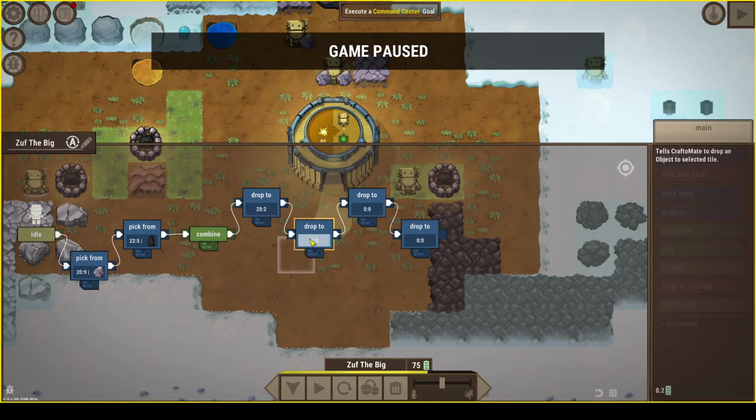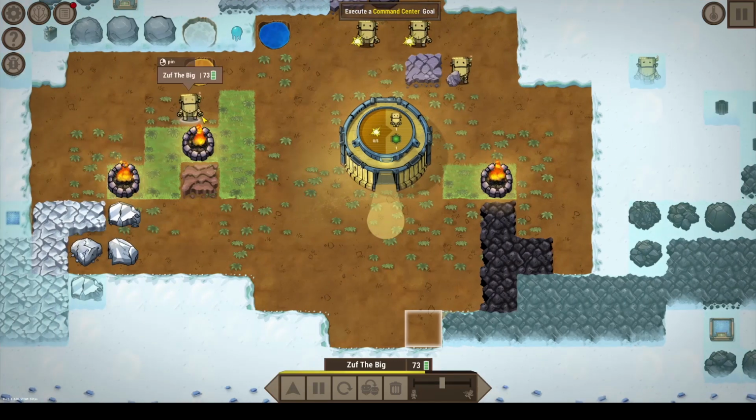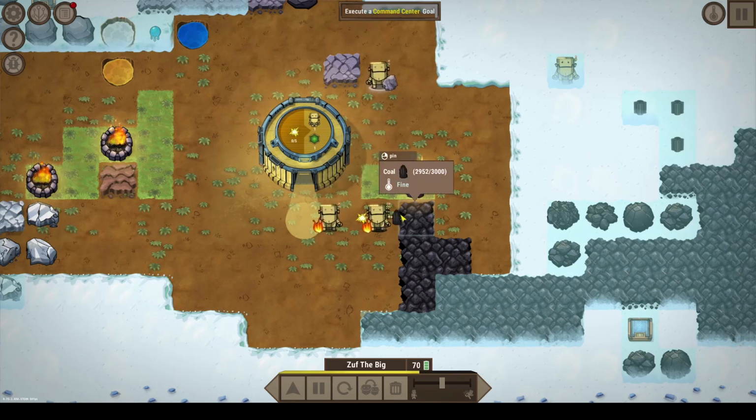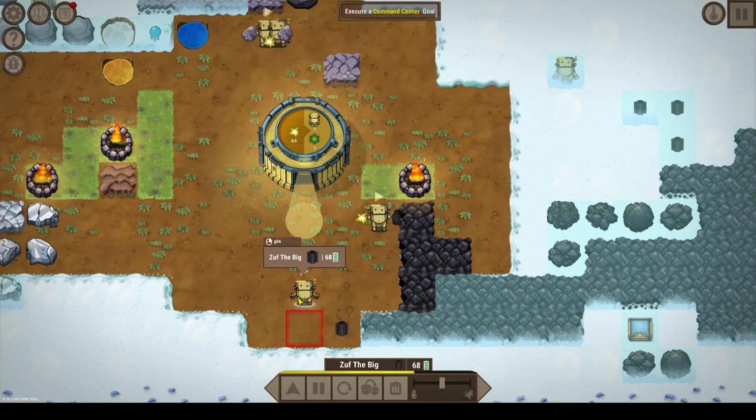I'll do drop 2 there, and then I'll do drop 2 right next to that. And then I'll do drop 2 right next to that. And then maybe I'll put 1 right here. So that way, and then obviously we want to go to idle. That completes the loop. So I'm going to hit play, and you'll watch him. He'll come over here. He'll grab his stone. He'll grab his coal. He'll slap them together. And there he goes. Okay, so we have an issue here, right?